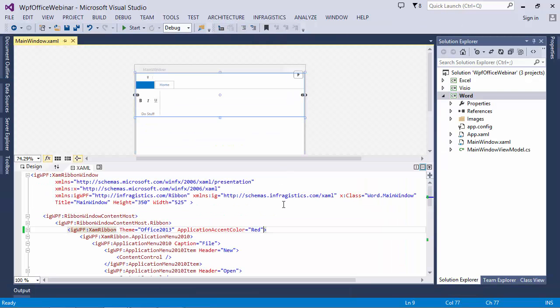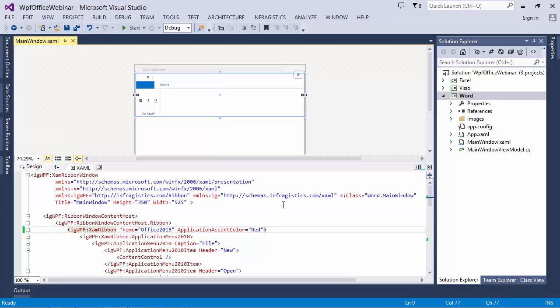Very powerful. Now here's just another scenario. Let's say that, sure, you have a main app, you know, your main shell of your application contains the ribbon, but what about all the other windows? What about the other dialogues that pop up that you still want that window chrome, but you don't use a ribbon with it?